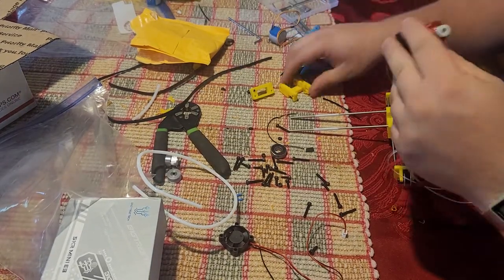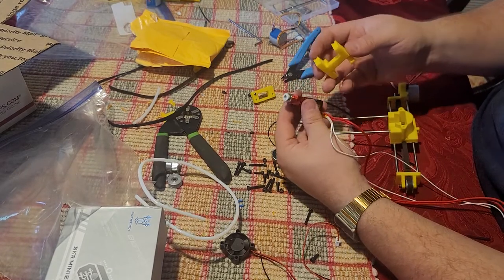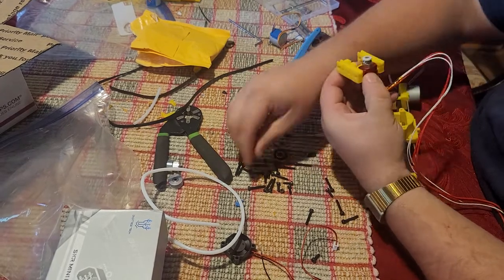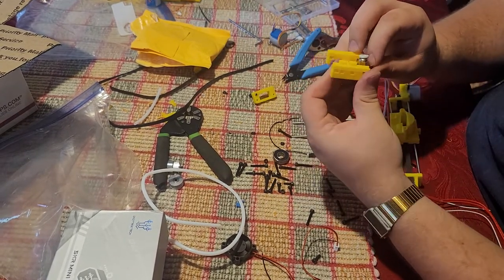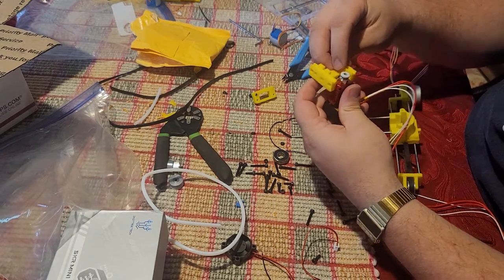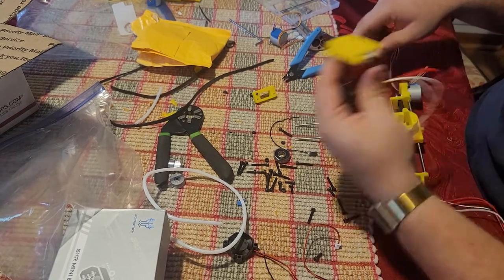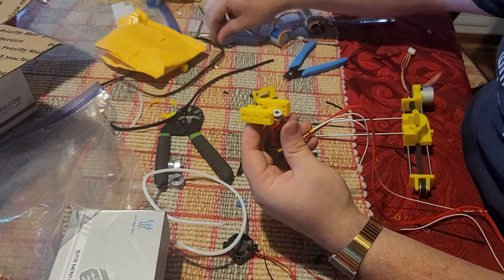So I'm going to take the Y slider here, and the nozzle should be as far away from the Y slider as possible, so we get maximum print build area. And that goes on with an M3x20 screw right here. Find my Allen key. There it is.